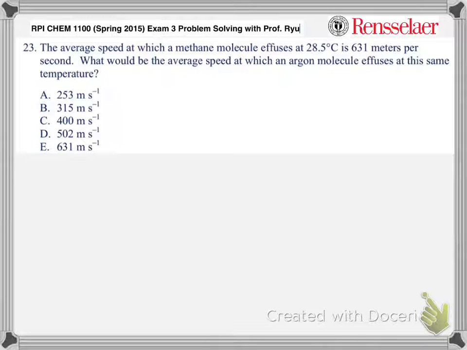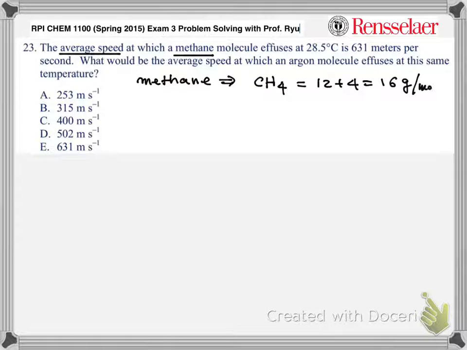So the second one is essentially average speed differences, which is called the effusion problem. And we have a methane molecule. So methane, and you need to know the chemical structure. I think this is part of what is required. So methane is CH4, and that corresponds to 12 plus 4, it weighs 16 grams per mole. Right? So that's the weight of each molecule. And the other one is argon. And using the symbol argon. And if you look at that, argon is 40 grams per mole.